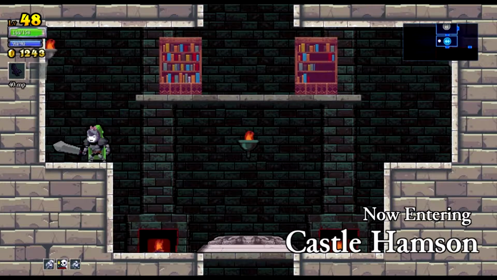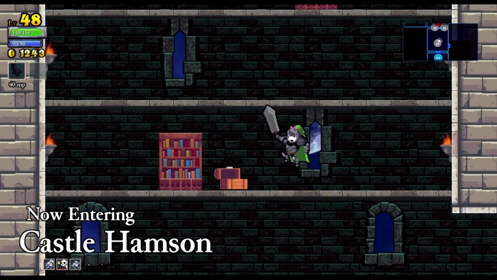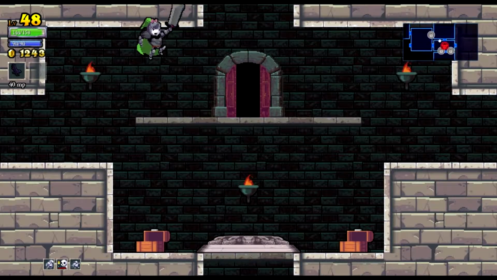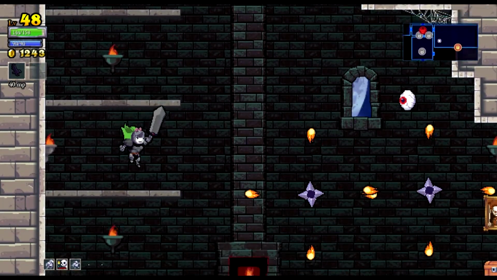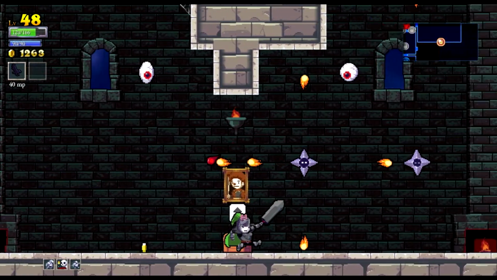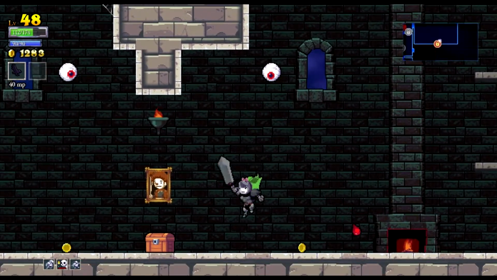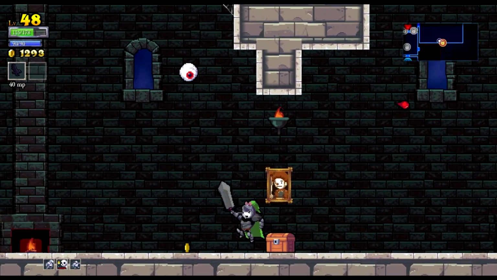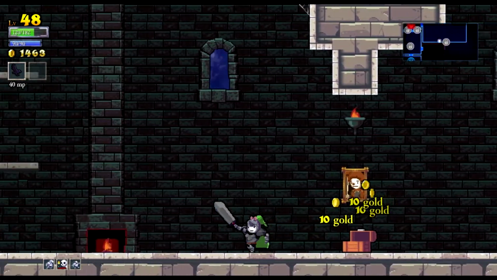Oh, no, we're not ready for the mayor. We are not ready for the mayor at all. Oh, wait, I don't think that was even the mayor. I think that was the land of the darkness. In this next room? What's down here? God, these eyeballs make it just stressful on you. Come on, shoot. There we go. Nice bit of gold.